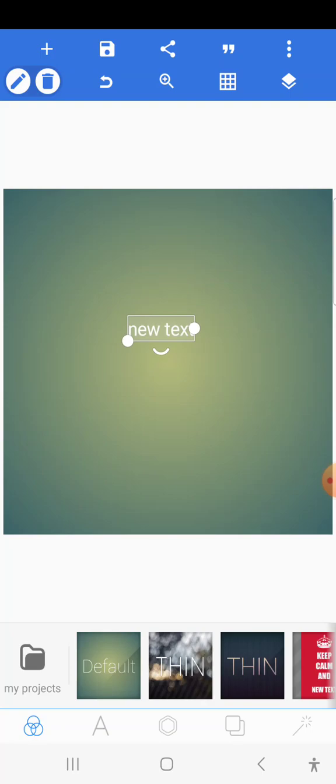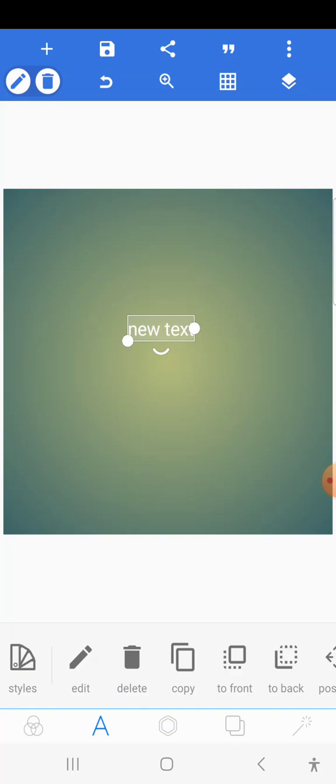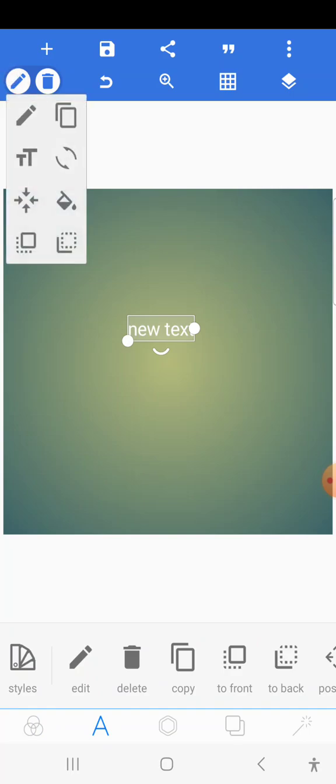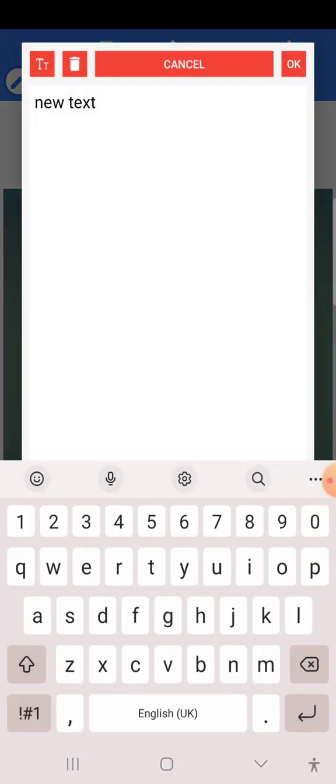Then the next thing you can do with text is by touching a pen that is here. The same thing you do with the pen up here is by choosing pen to edit text.